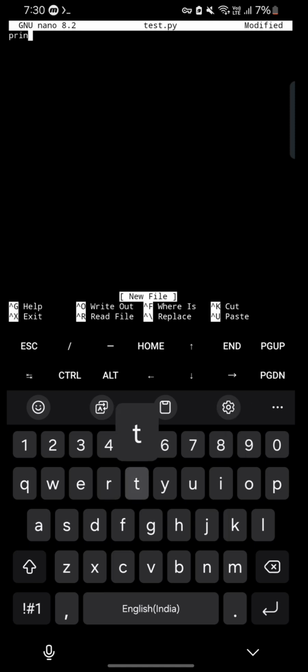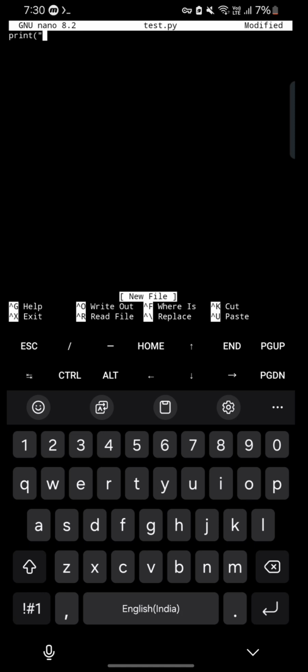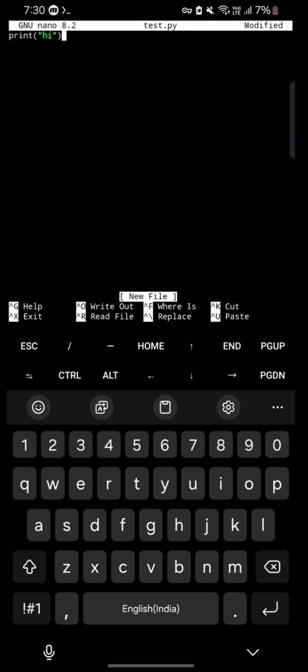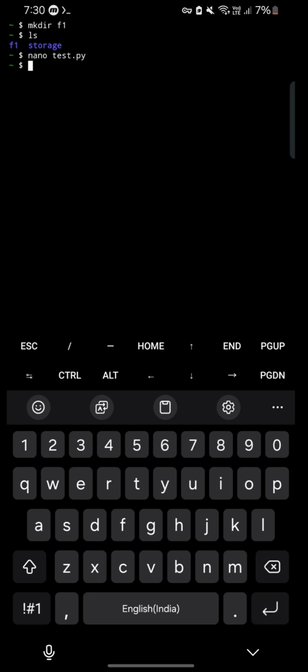I have created it. I will write the command print hi, just a small command to print hi in Python. Hope you all know Python. Everything is done.